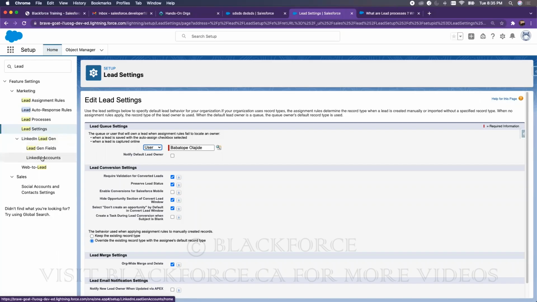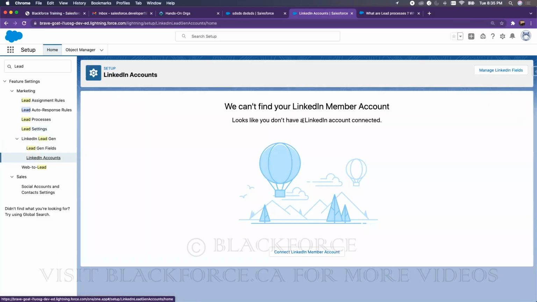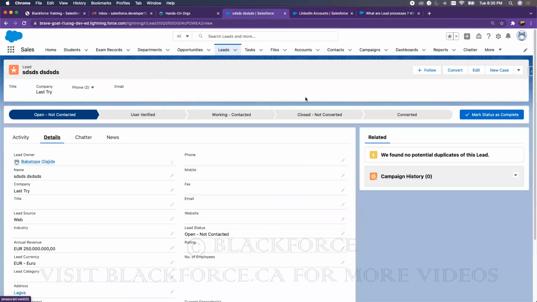There's also a possibility for you to actually get a lead from LinkedIn directly. I did not mention this yesterday, but if you connect your LinkedIn account to your Salesforce, you can fill a form on LinkedIn and it automatically comes into your lead object. You don't know how these marketing guys are collecting information, but when you see customized email or customized adverts, these are the tools they are using to get your details and customize that advert.